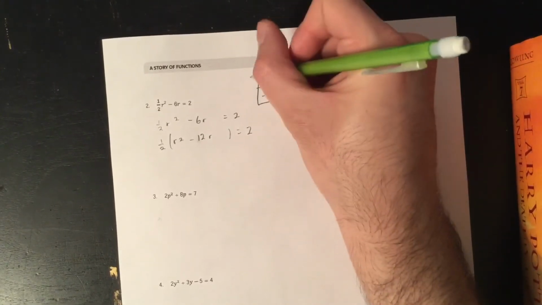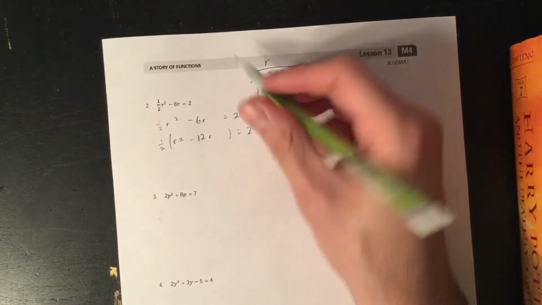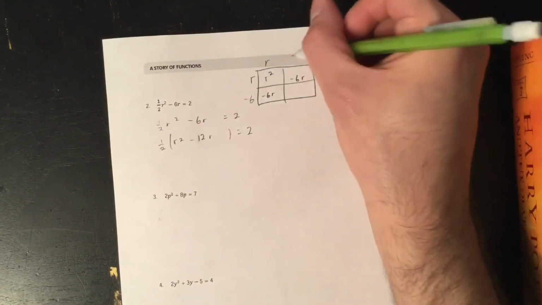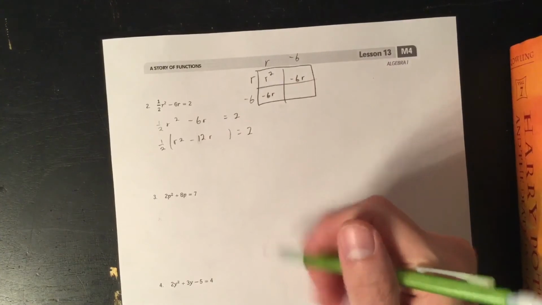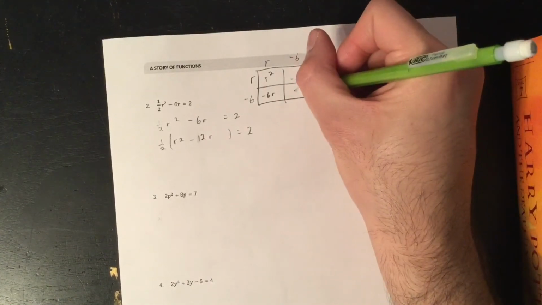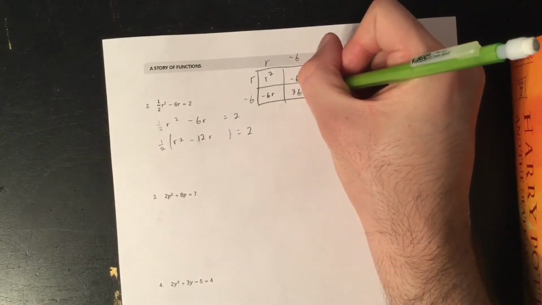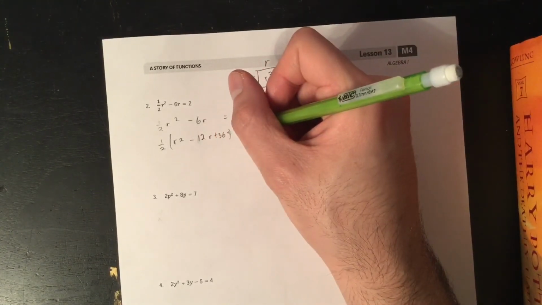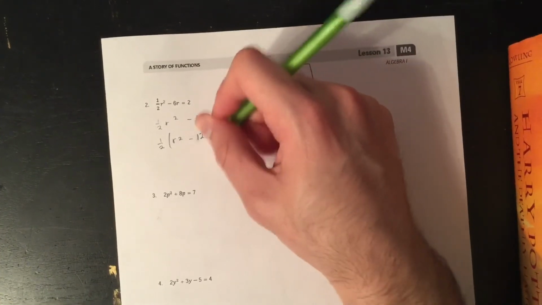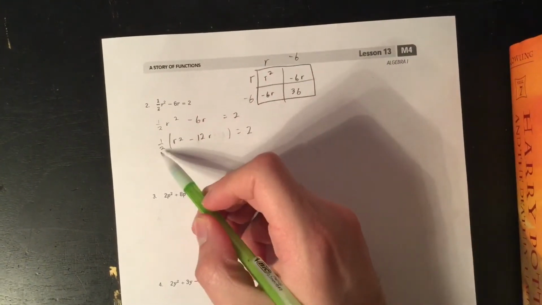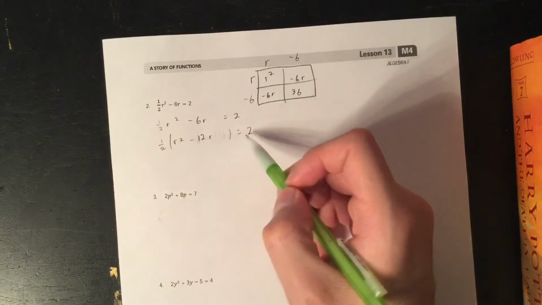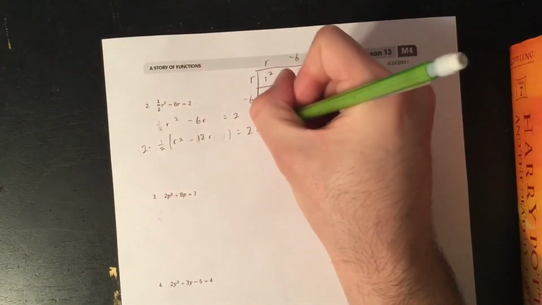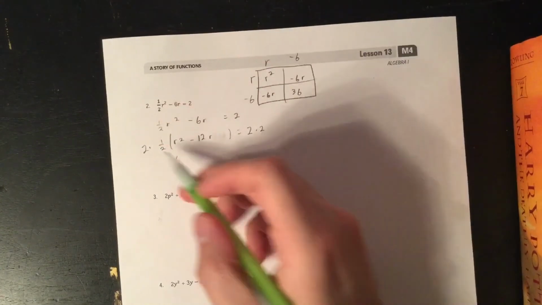So we're going to have r and r, and r times negative 6 gives us negative 6r, r times negative 6 will give us negative 6r. So the negative 6 times negative 6 is going to be 36. So on the inside here, we're going to add 36. Actually, I got a little bit ahead of myself like last time. The thing I do over here is multiply each side by 2 or divide by a half to get rid of it. Get rid of this half out front.